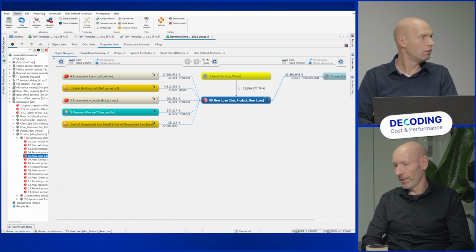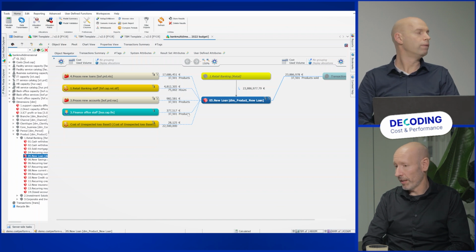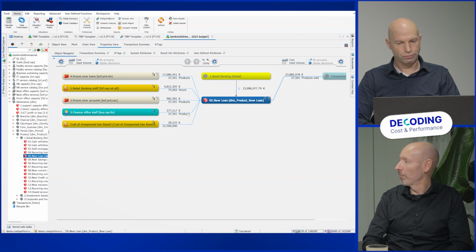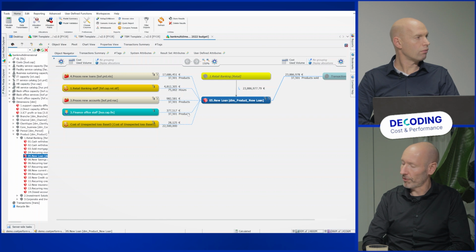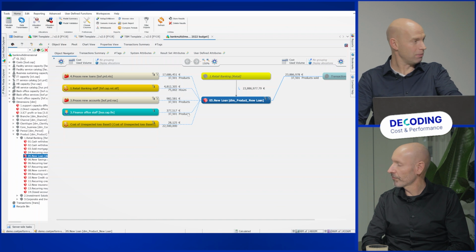So you can create as many layers as needed. Within that, you are free to create the level of hierarchies as fits your use case and the number of attributes that you need to fully model the cause and effect relationships and the elements that make up the way that your costs flow through the model. Yeah, so what you're saying is you're not stuck to that 4-layer TBM model.